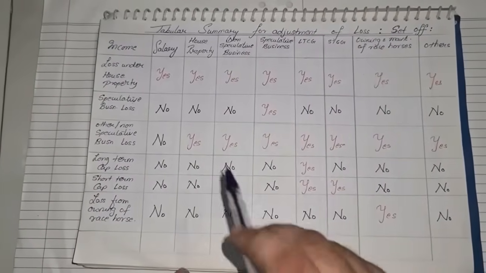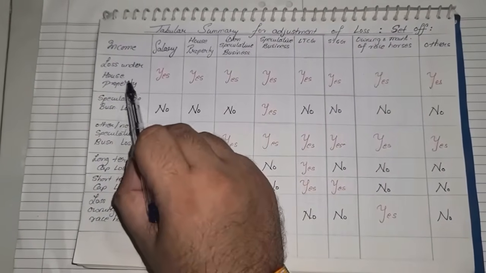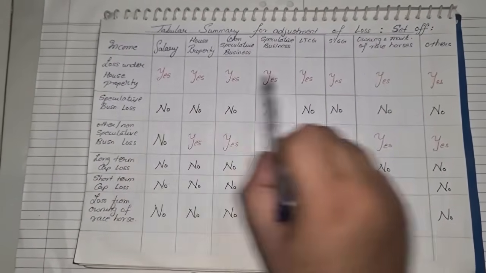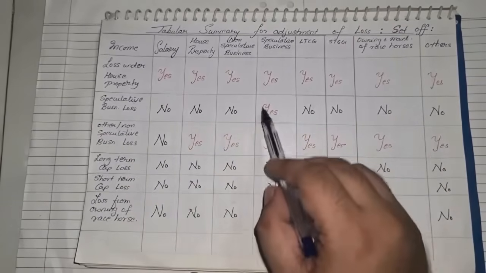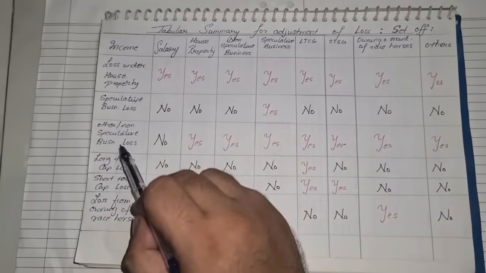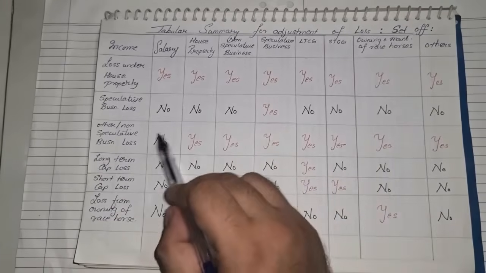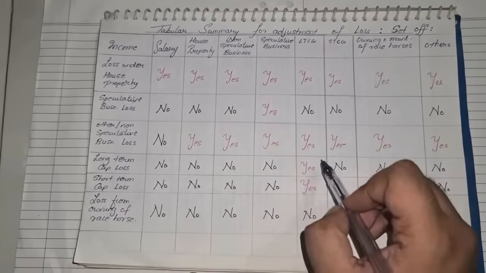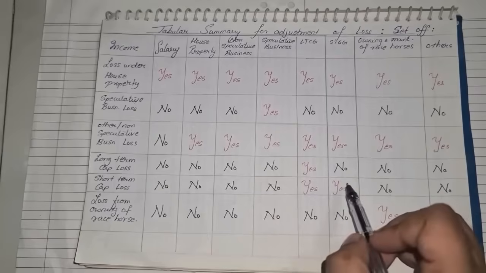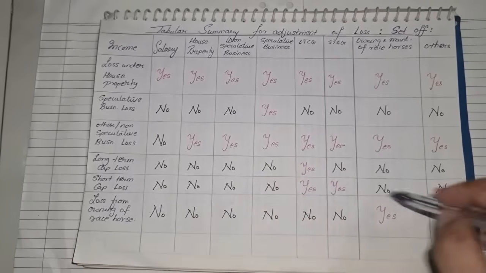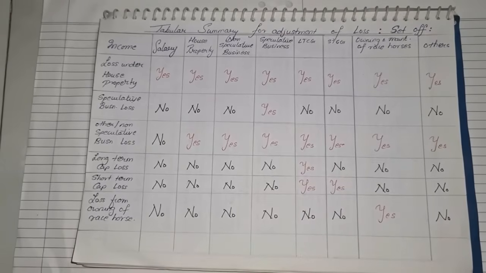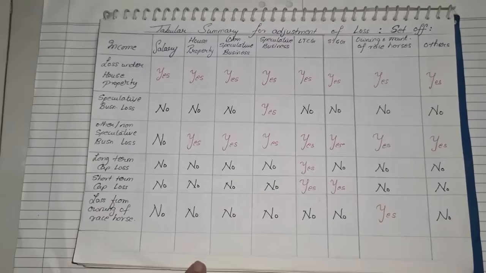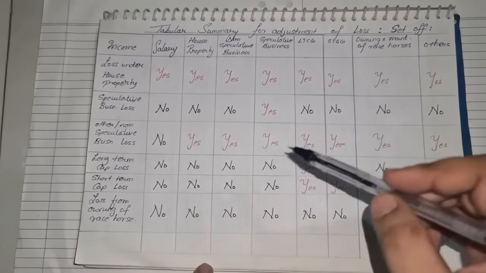So one should see that loss on house property can be set off everywhere. Speculative business loss only with its own self. Other business with all except salary. Long term with only itself. Short term with long term and short term. And horse race along with its own self. You can all take a screenshot of this particular table and just learn over it. Very simple. Now based on this we'll see how this table can be used in solving the sum.